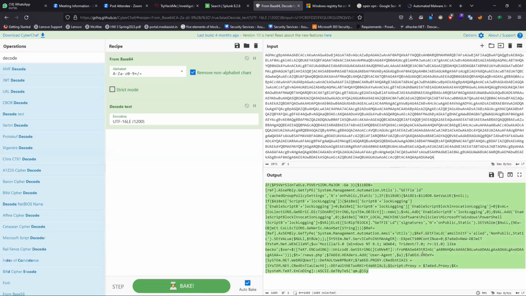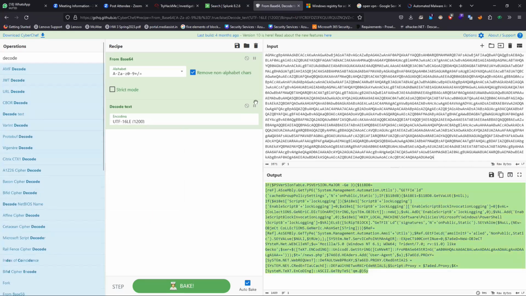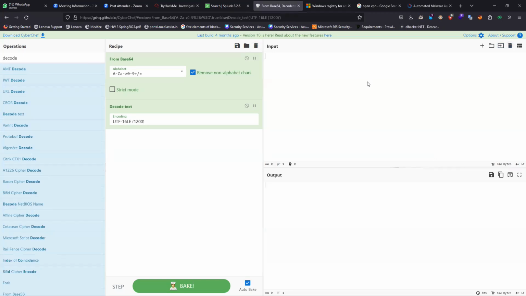But we need to check this code file also. Let me copy this whole thing, then paste here, Control A and V. Okay, so again here also it is hidden. Here we are getting /news.php as a directory, and here we got this Mozilla web content. So from the browser it is accessible, and I think there is a base64 string. So this is the part we have to decode again. I will clear the input and paste it. So this is the link. I think we got this HTTP part.